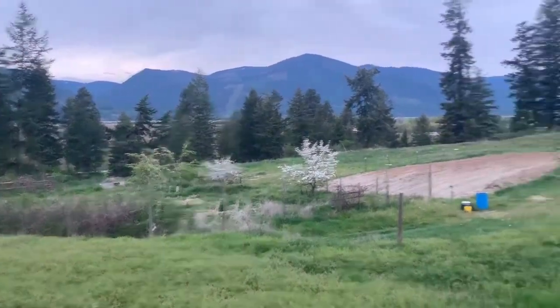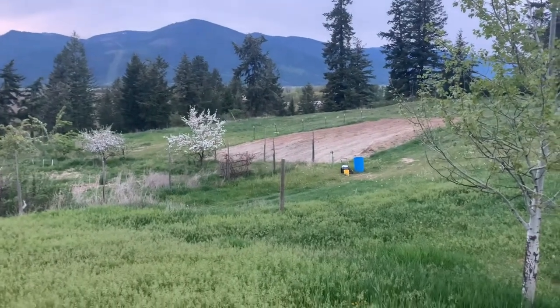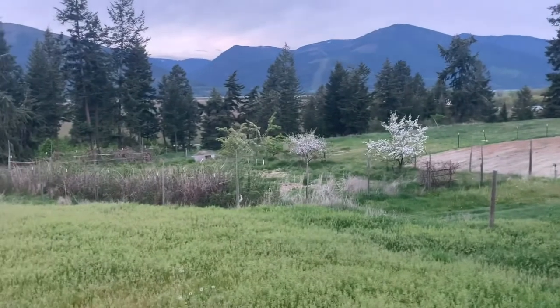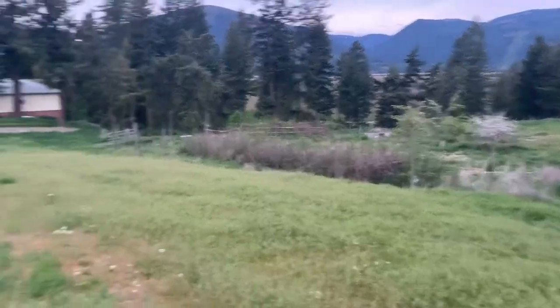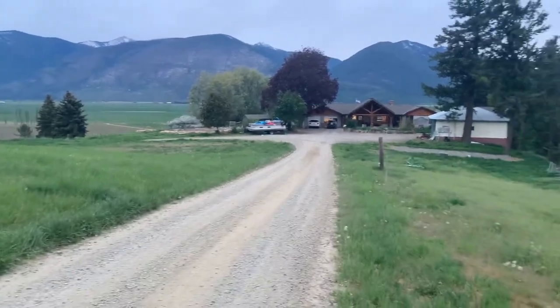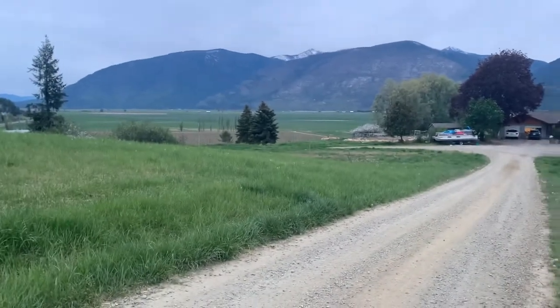With the good weather we finally get to show off some of our homestead — it's pretty exciting! Gardens are starting to go in; that's where our potatoes and corn are going to be, here next to the fruit trees is our big garden, it needs some good cleaning out. And down there by the house is where we put our spring garden. They're kind of behind the pontoon boat, but this is our amazing view from our North Idaho homestead.